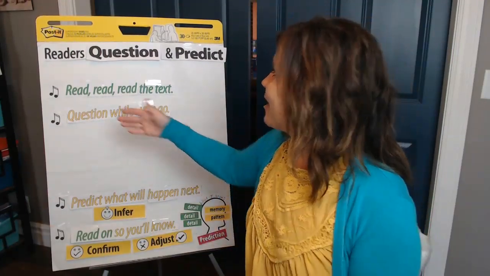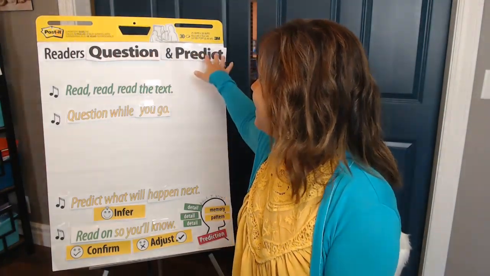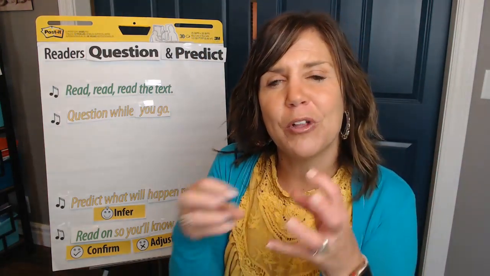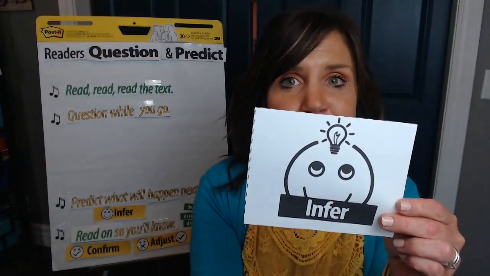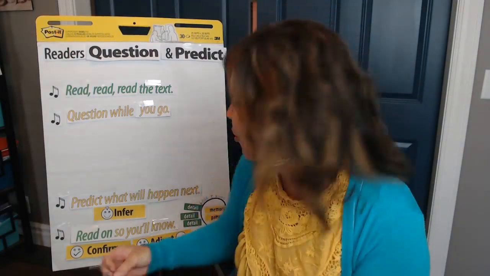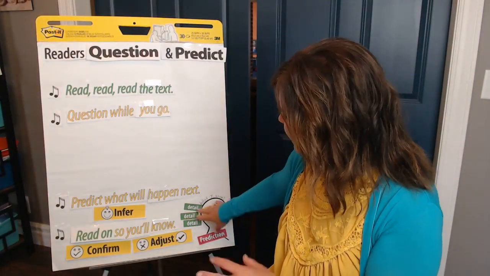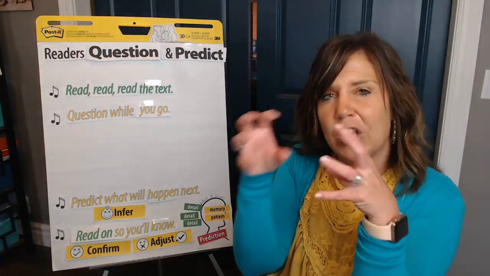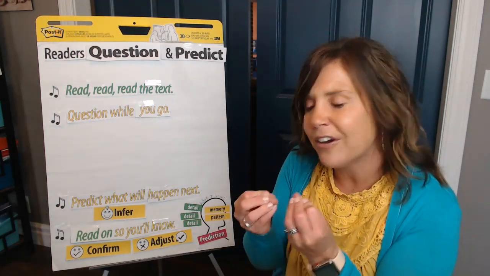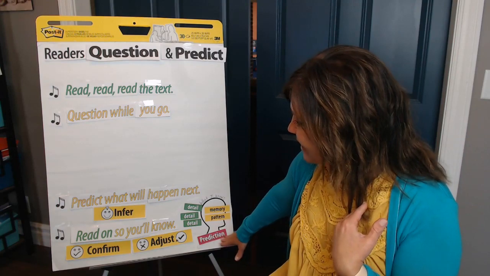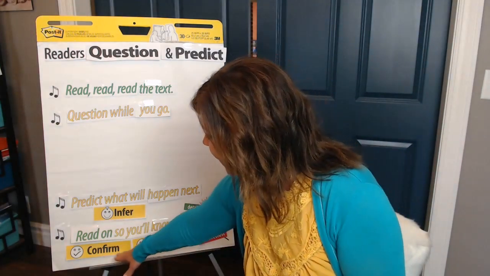In our last lesson, we talked about how readers question and predict, and we really focused on how they predict, how they take clues and put them together and come up with a guess, or sometimes we call that infer. They take all the clues and make a really good guess based on the clues. And so we put infer on our chart and we looked at the silhouette head and how you collect the details, start to put patterns together, and you've got some things up in your memory that you remember about, and then you finally make a prediction. And then you read on to find out if you were right.